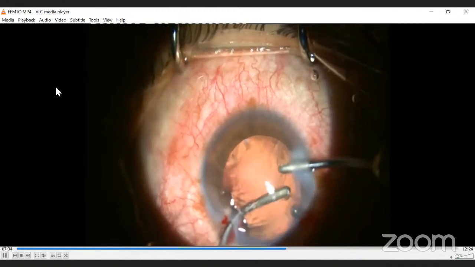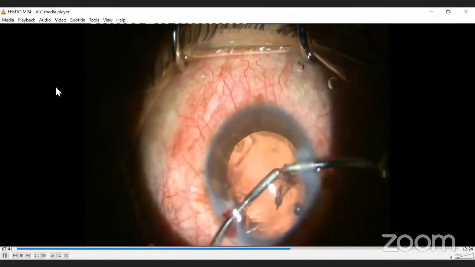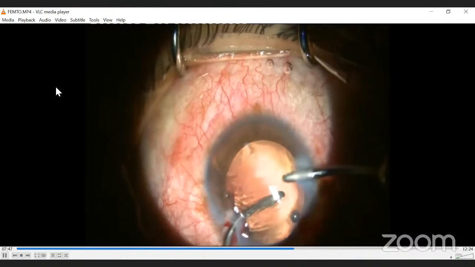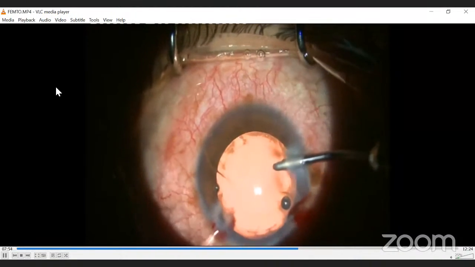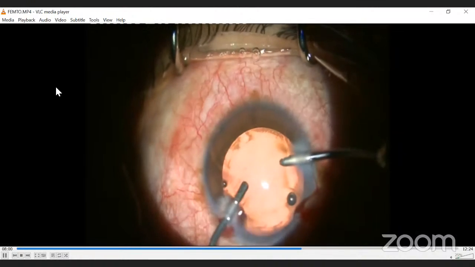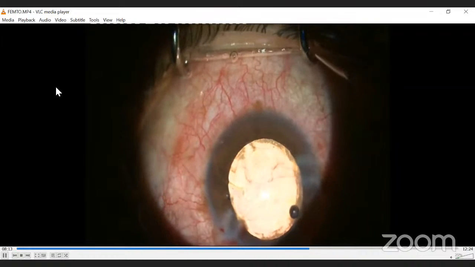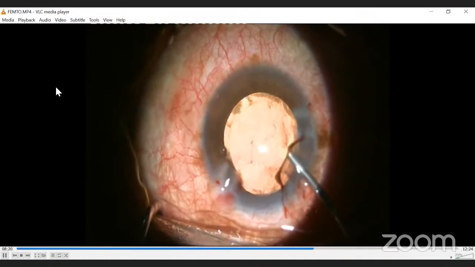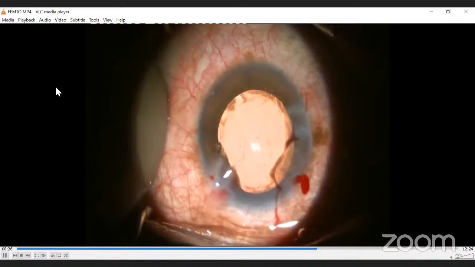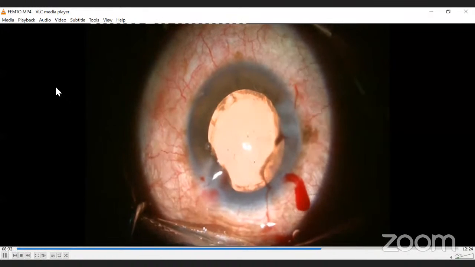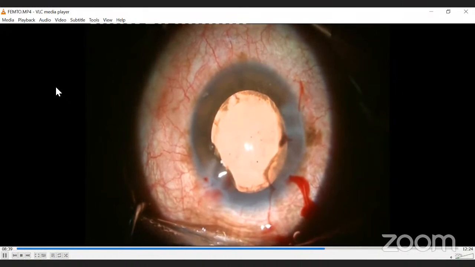And so you can imagine that while this is on fast forward, my speed would have been actually half or one third of what we are showing here, because I had to be very cautious that we don't have a complication of a capsular break or something. Now we are again, you can see I'm putting viscoelastic before withdrawing my infusion, and again filling viscoelastic so that we don't at any point allow the chamber to collapse. And then here we could put in the lens as before.